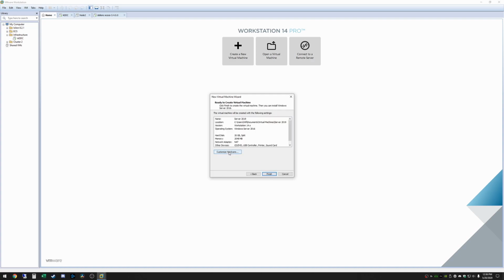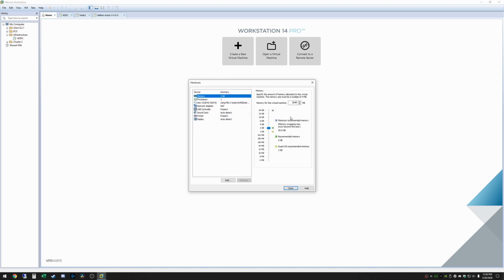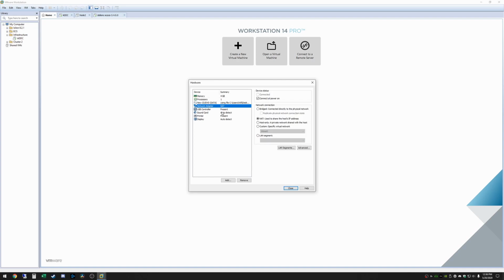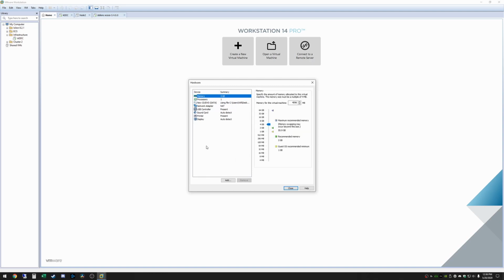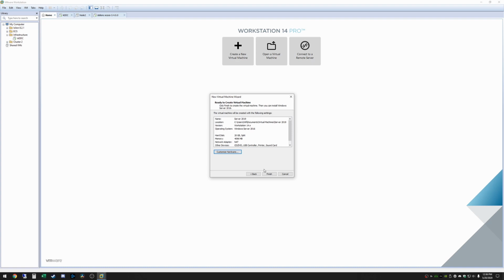Go and click Next. Here I am going to customize the hardware. I'm going to bump this up to 4 gigs of memory. You can make this whatever you want. Of course, if you plan on your Windows Server instance doing a lot of heavy lifting, you probably want to give it more resources. But for my purposes, just using 4 gigs of memory and just a single processor is going to work just fine. Also here, depending on how you have your networking set up within VMware Workstation, you might have to change your network adapter here. But for me and my purposes, this is going to work just fine. So I'm going to go ahead and close this out and then click on Finish.